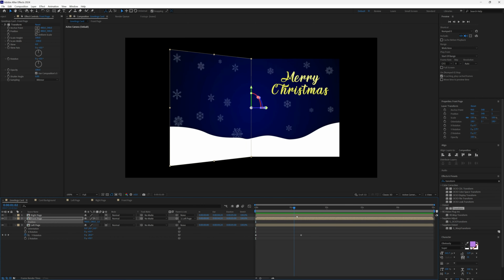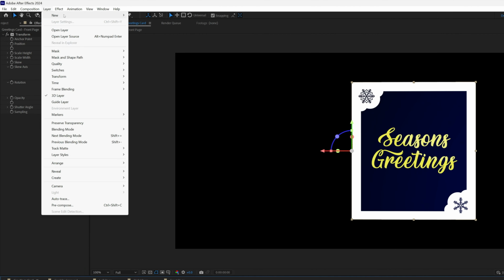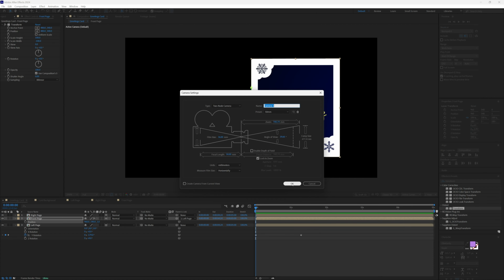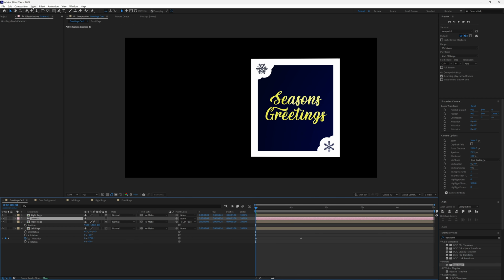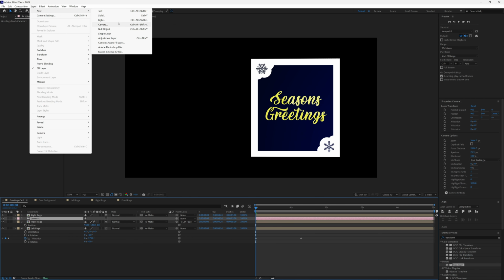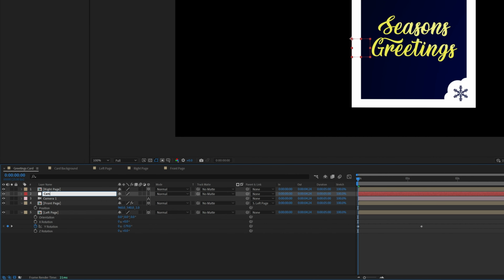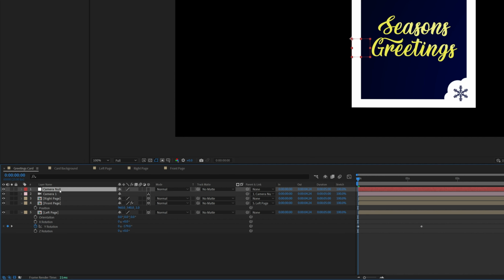Before we add any pop-ups, we're just going to add a camera. So let's go to Layer, New Camera, to Node, Camera 1. Let's leave all that as it is. OK. And then I also like to add a null. So let's go to Layer, New Null. Where is it? There it is. And then let's just call that Camera Null. Let's just bring those both to the top. Then we're going to parent our camera to our camera null. You can use the properties within our camera, but I just prefer it with a null. I find I have more control over the rotation and position when using a null.